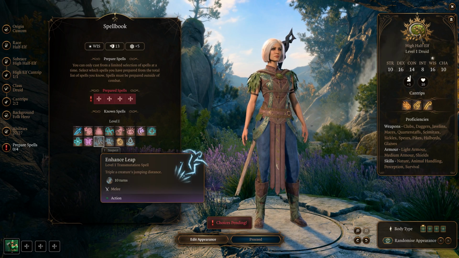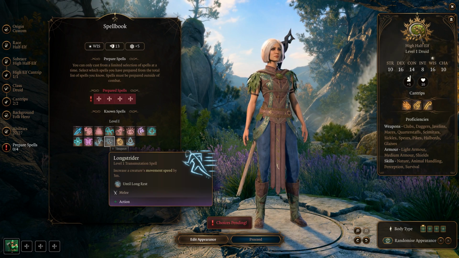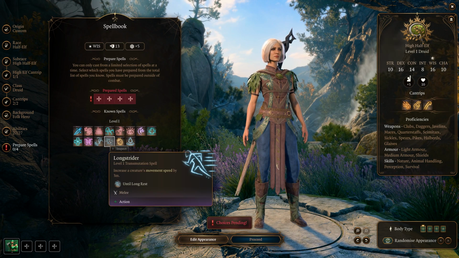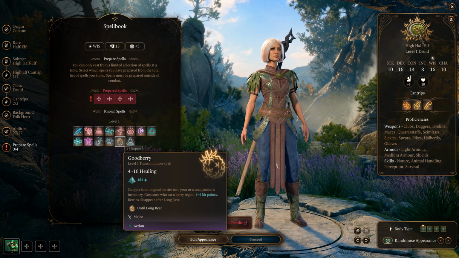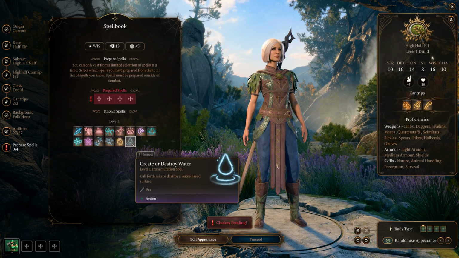Enhanced Leap gives you a bit better jumps. I'd probably say Potion of Vaulting is the way to go on that. Long Stride will add 3 meters of movement speed, which is not bad. Goodberry, each Goodberry heals 1 to 4 hit points. I'd probably say potions will do the job.